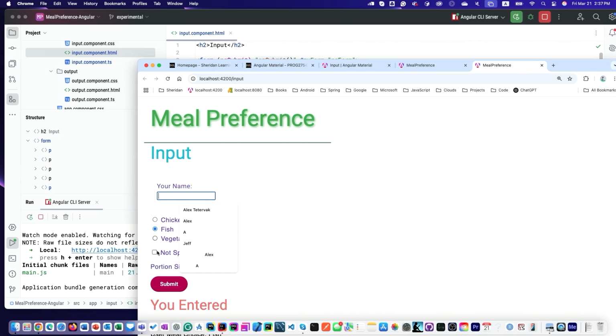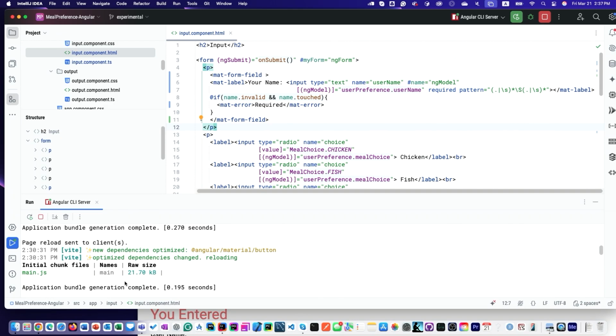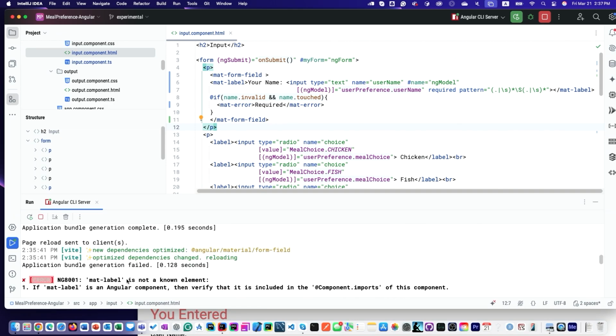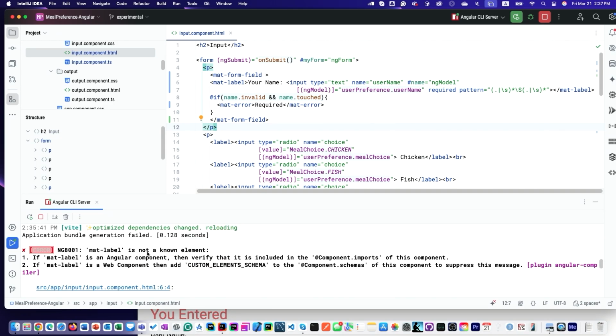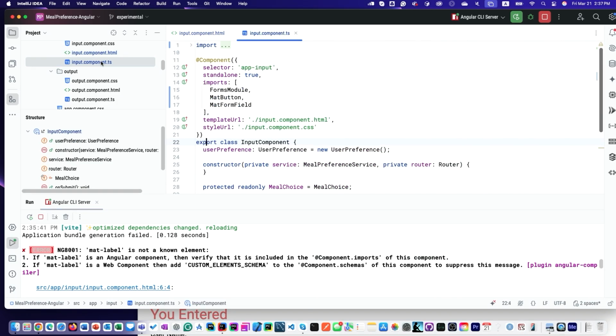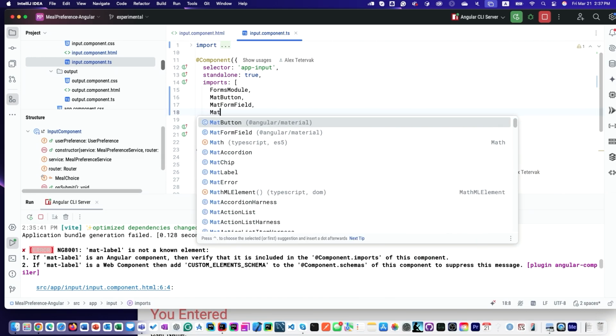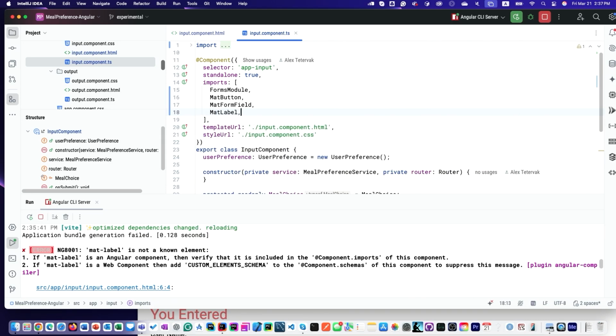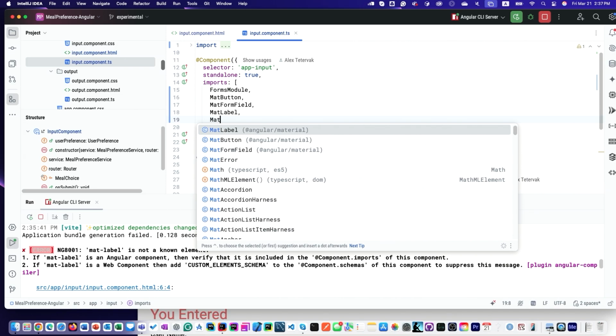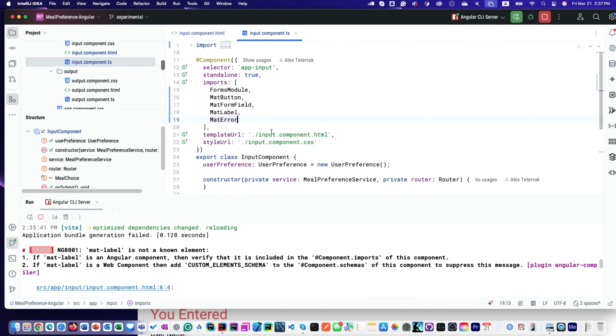It didn't work. You see, mat label is not known, so we need to import it. So the IDE didn't tell us, but we need to open it. And you see mat button, mat form field, we also need mat label. And as you see, we also need mat error. Otherwise, we'll have the same issue after that. Okay.